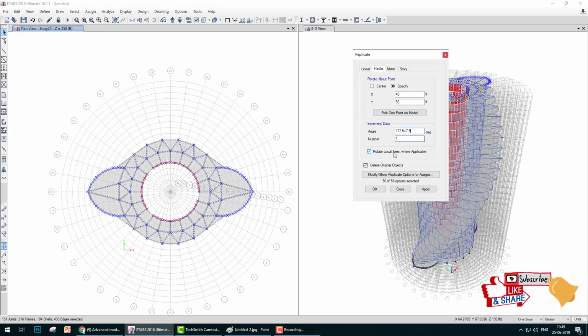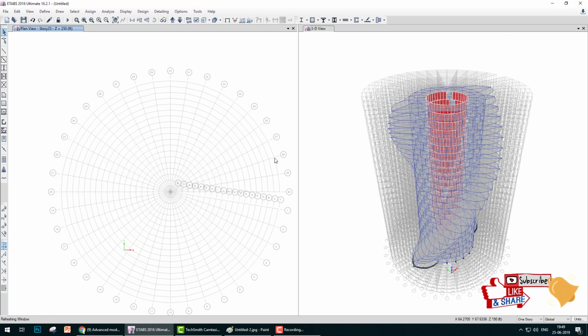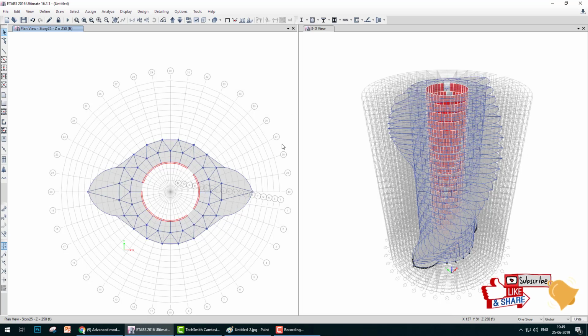We don't need to rotate this because 180 is the same. Okay, our building is done.